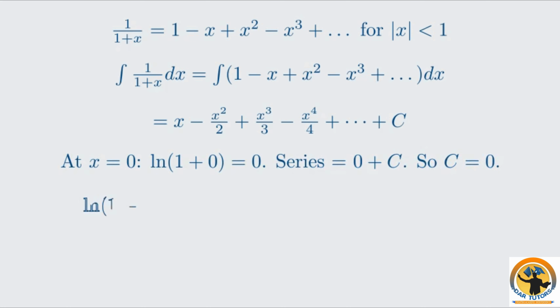This gives us the Maclaurin series for ln of 1 plus x: x minus x squared over 2 plus x cubed over 3, minus x to the 4th over 4, and so on. The interval of convergence for the integrated series is the same as the original, -1 to 1, but we must check the endpoints. It turns out this series also converges at x equals 1, so the full interval is -1 less than x less than or equal to 1. We have now demonstrated that Maclaurin series can be differentiated and integrated term by term, a powerful technique for deriving new series and solving problems.